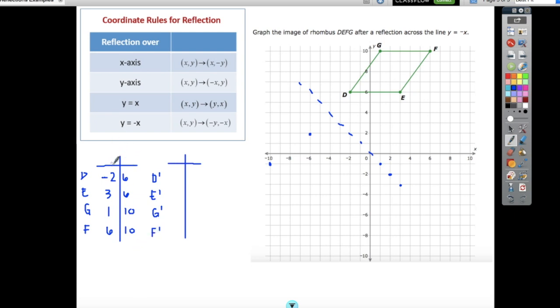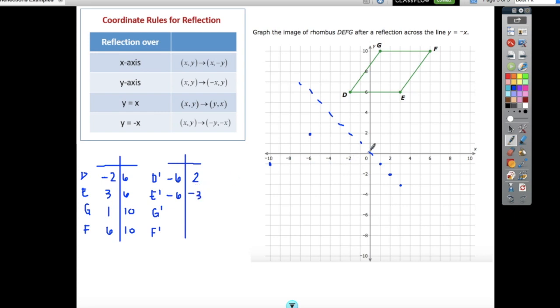And X and Y coordinates are going to switch spots. So instead of -2, 6, this will become 6 and 2. And then remember, our signs switch on both of these. So instead of +6, this becomes -6. Instead of -2, this becomes +2. And I already graphed points D and E, and D is at -6, 2. Point E, we're going to switch the 6 and the 3, and they're both positive, so they will both become negative. So this becomes -6, -3.